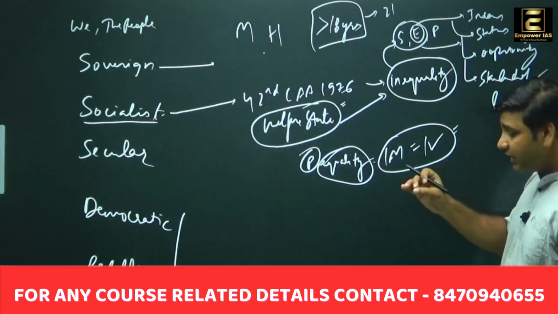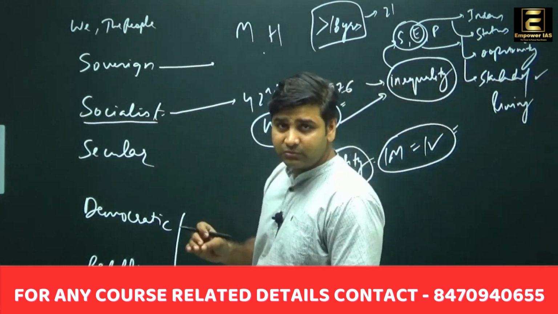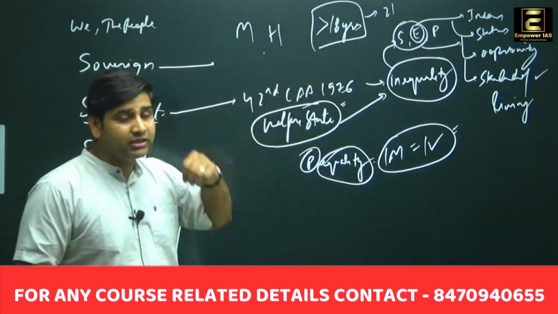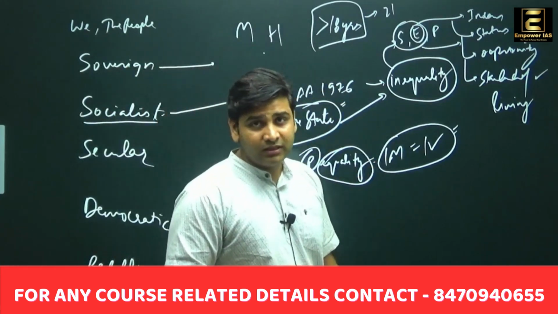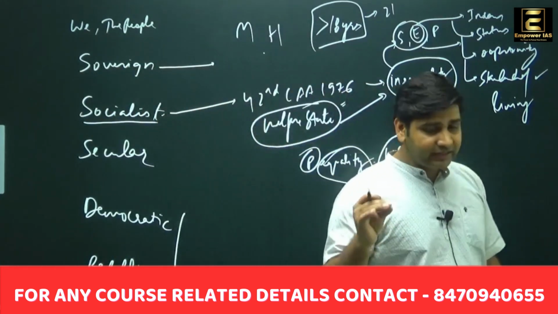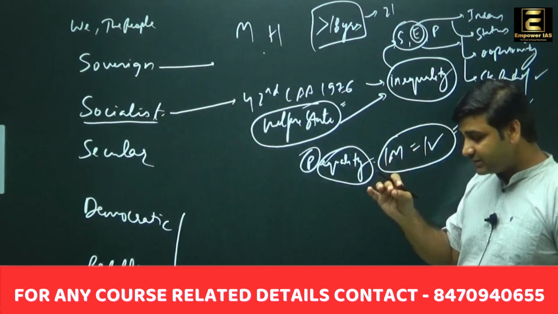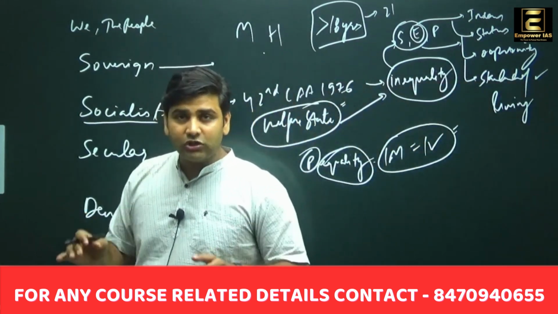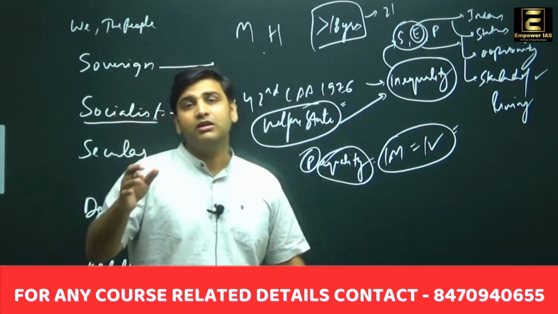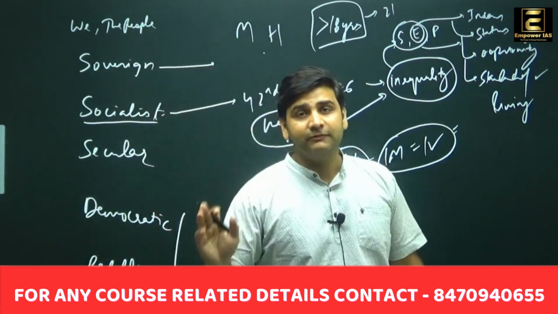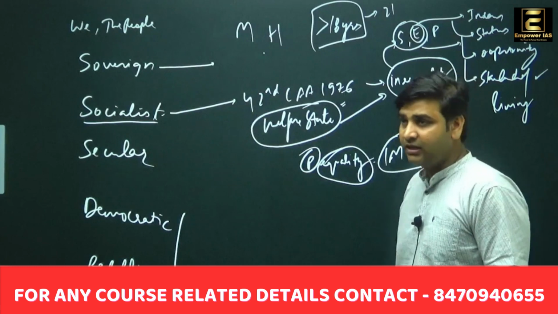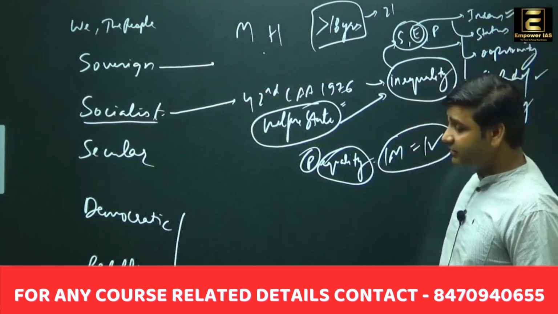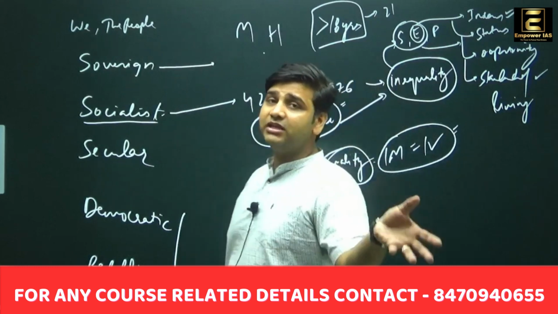If a man and a woman are working on the same post, but the man is paid more, that tells about the economic inequality in the country. So there are provisions in the directive principles of state policy which tell that there has to be just and humane behavior at the workplace, and also equal pay for equal work must be ensured by the state. So this is how the state tries to eliminate the economic inequality in the country.